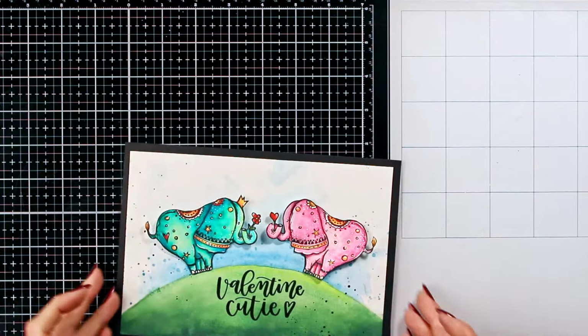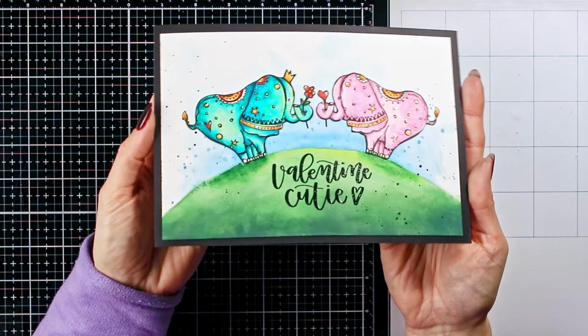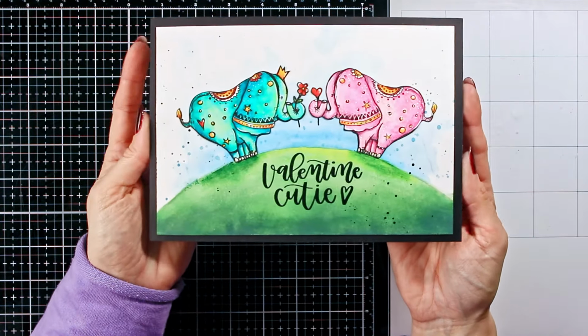So now time to adhere my elephants, and that's it. I really hope I managed to show you these techniques clearly.